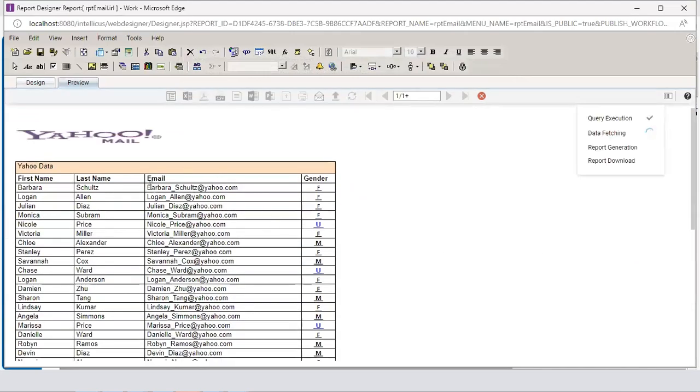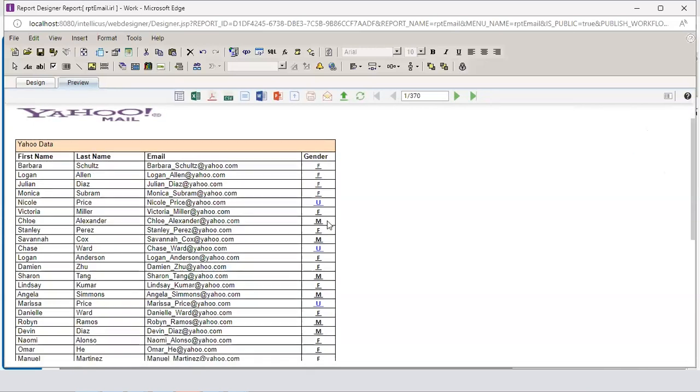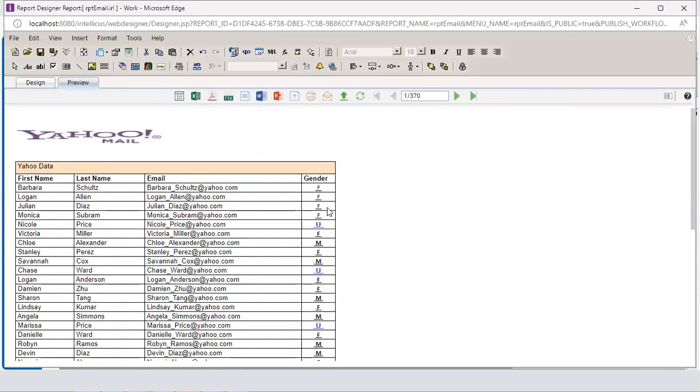Email ID is achieved through concatenating the first name and last name, and formatting is done based on the condition for gender, right? So this is how we can use a script to achieve any functionality. We can apply any business rule using this.